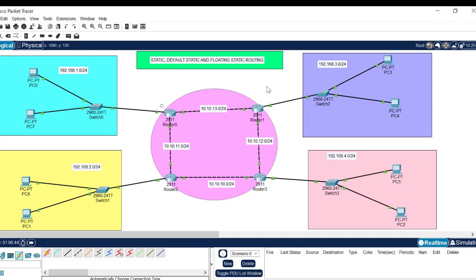Mostly, default static routes are implemented on the ISP side, because it's the ISP that connects a lot of networks that you don't even know. So you just specify that command on your router to make it aware that whenever it receives a request to an IP address that is not in the routing table, it should use the default static route as the method of forwarding that request.